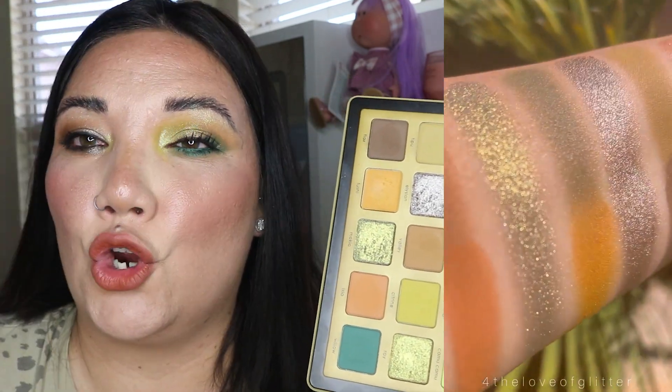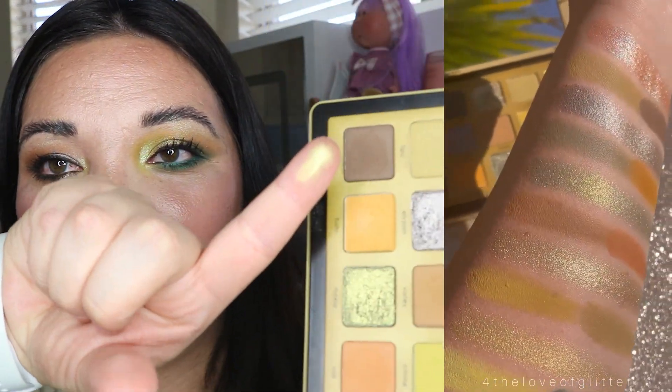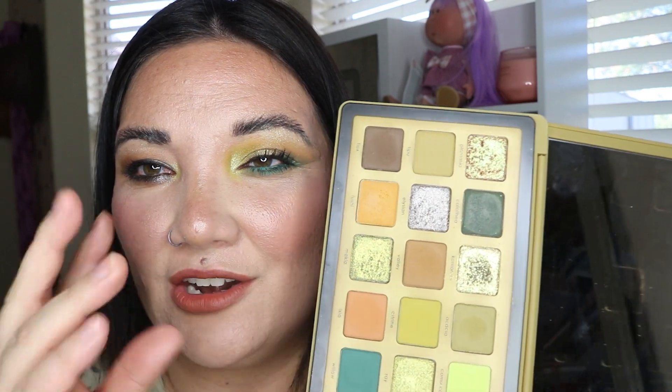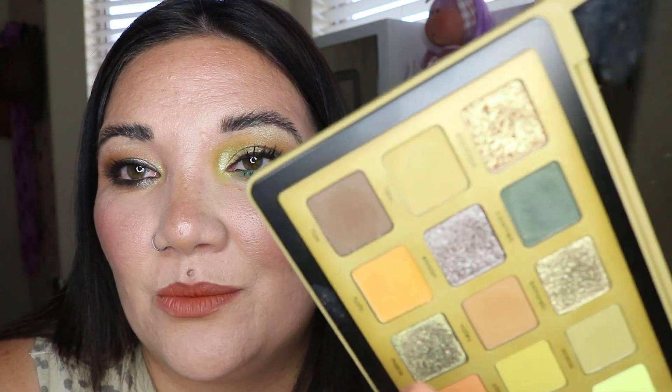The shimmers are very dry but still sparkle and shine even without a glitter glue primer, and all the other mattes were very smooth and easy to build up — it's just that one matte green that doesn't build great. I do wish this one shade, Ray, weren't just a regular shimmer. The rest are those chunky sparkle shimmers, and I wish if it was going to be a shimmer it looked a little more different from the others already in the palette. You have this really taupey color but no lighter shimmers to pair it with, and all of them reflect green except the taupe one.